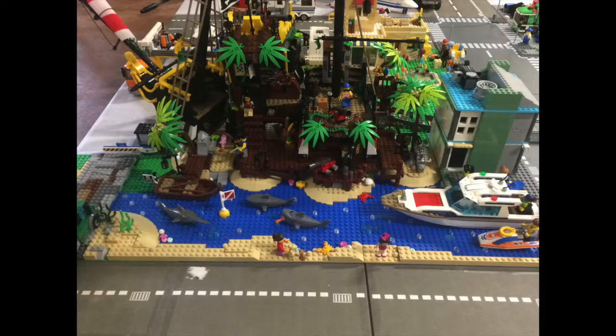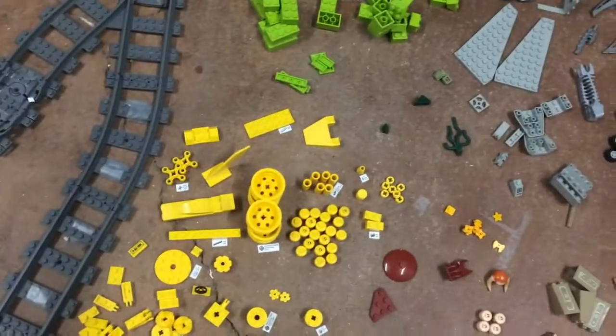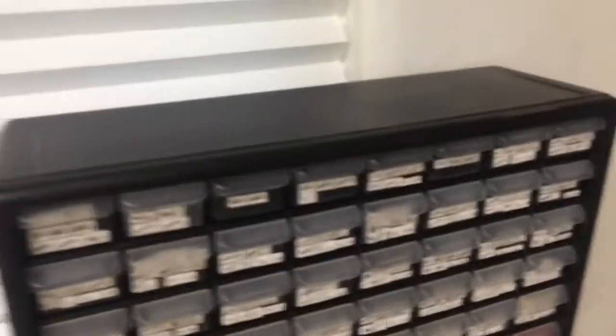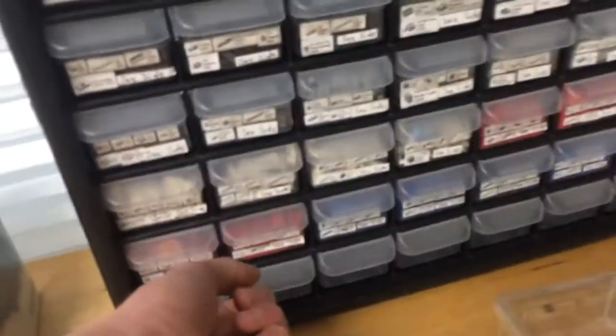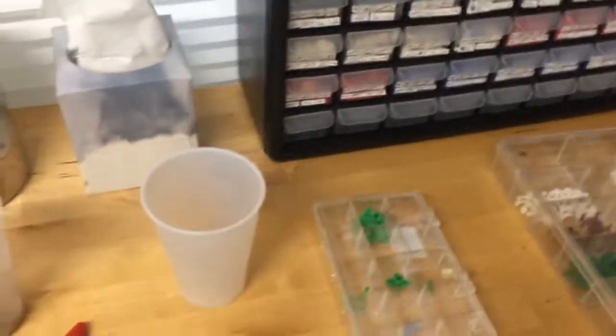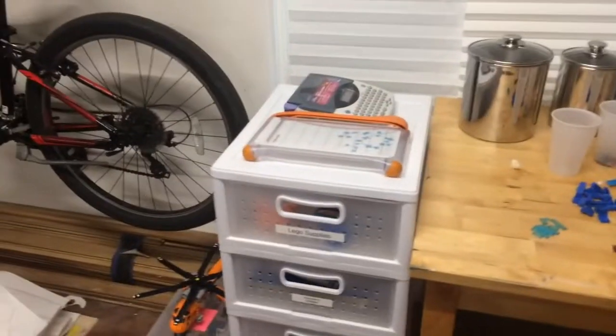I hope you enjoyed the speed build. I am now going to show you a method that I have for organizing my LEGO pieces. I print out these small labels on label paper — they have a picture of the piece and the name of the piece on them. I sort my pieces by color and by type and then place them in these drawers with the labels on them. This makes it very convenient for me to build things for my city. I also hung up a paper curtain to keep the sunlight out of my city, because sunlight can change the color and the quality of pieces.